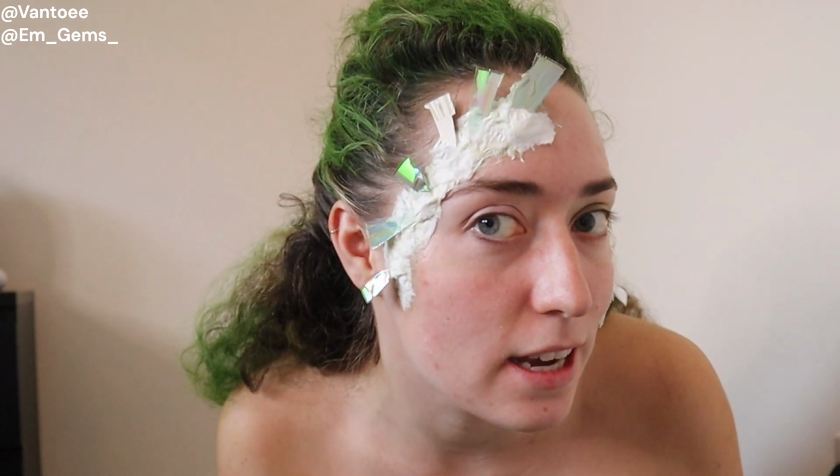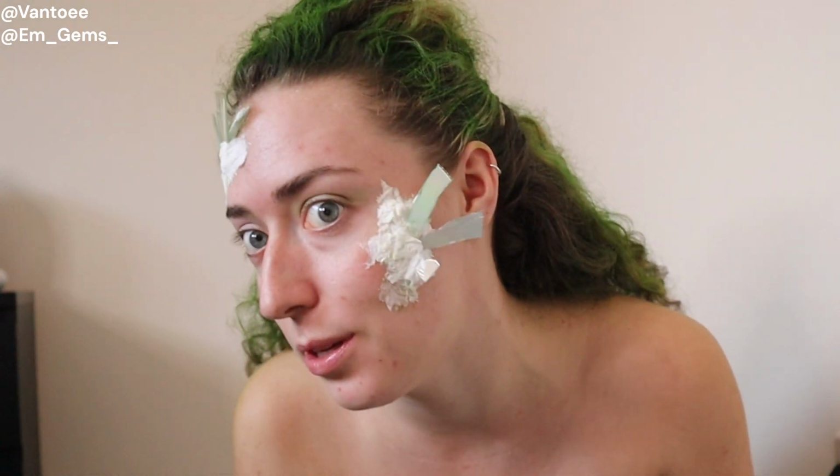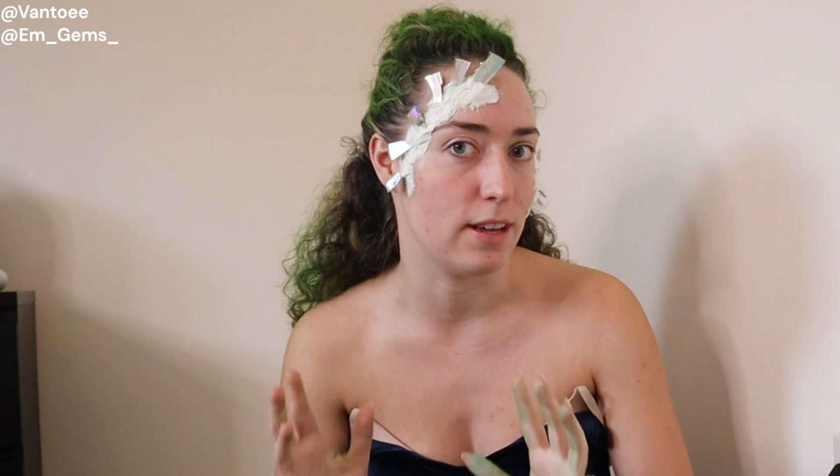But this is the current look, so you can see I've put some CDs into the liquid latex, and I've mixed the liquid latex with tissue paper to kind of beef it out. I think this is actually not going to look like battle wounds, but more like my alien skin. So when this is all the same colour as me, I think it will almost look like I'm growing crystals out of my skin rather than it looking like shards of glass, which I think I prefer. It's funny how things kind of morph into other things.